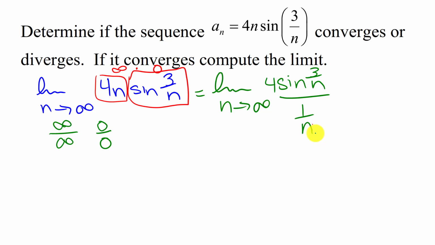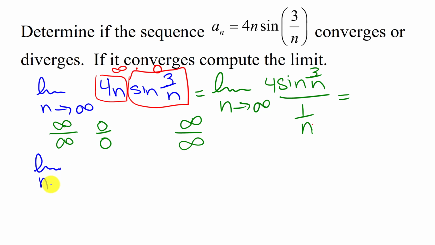And so this is equivalent to my original, but now as we let n go to infinity, the numerator goes to infinity, and the denominator, 1 over n, with a fixed numerator and denominator becoming huge, also goes to infinity. So it's in the right form to use L'Hopital's rule. So that's what I'm going to do. I'm going to move down onto the next line so I've got enough room to compute that.